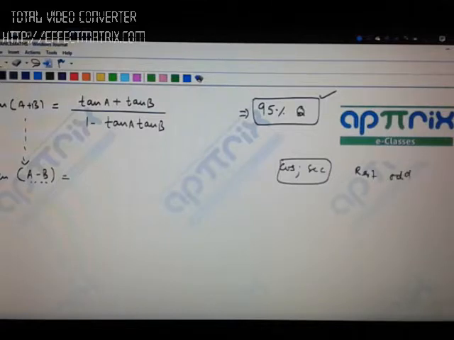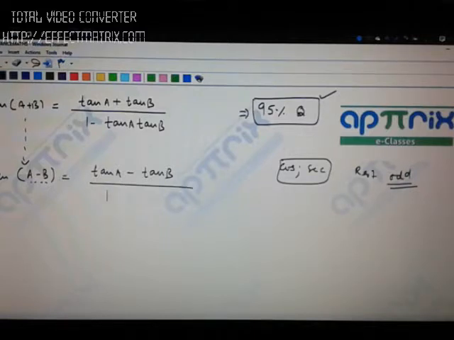So what are odd functions? If you put the angle with a negative sign, it will give a minus outside. That's it. So tan is an odd function. So on the right hand side, you are putting B equal to minus B. This tan A will not change, it will be tan A. But in tan B, you will put minus B in place of B. Tan being an odd function will give one minus sign outside.